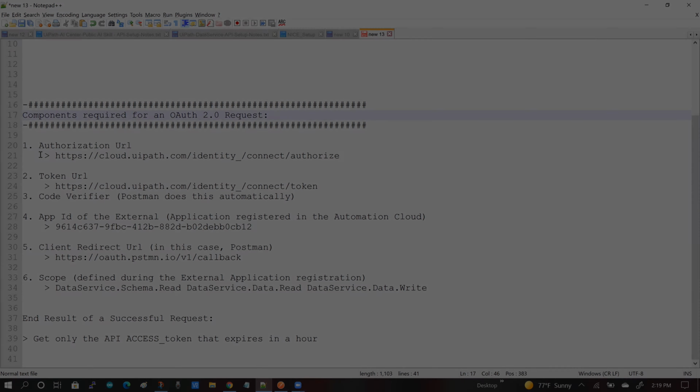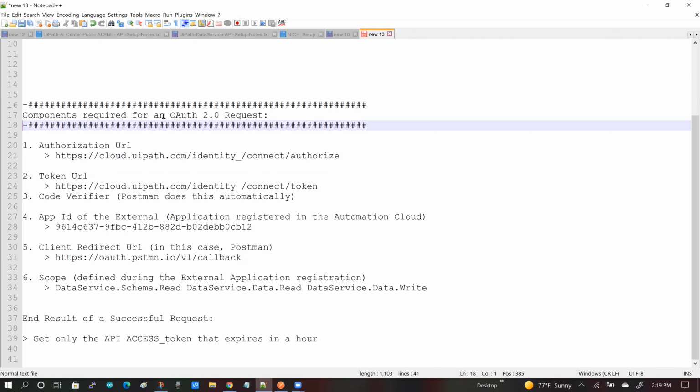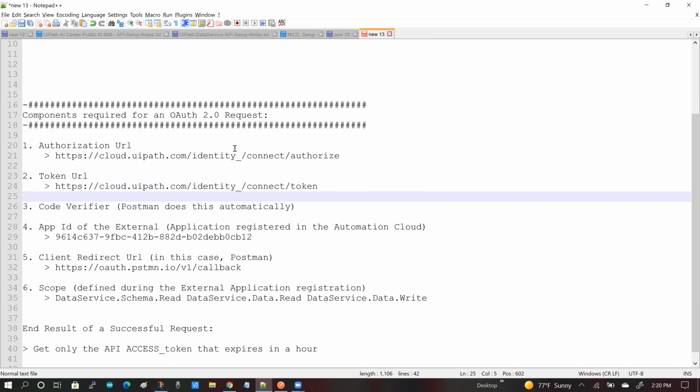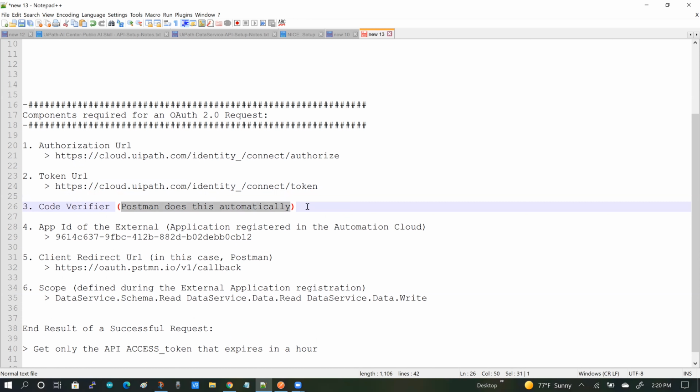I have listed the inputs that are required for us to place a single OAuth 2 authorization request. First off, you need your authorization endpoint. Next, you would need the token endpoint. And then the third item on the list that you will need is the code verifier. Now, an API client that is as advanced as Postman would do this for you automatically.